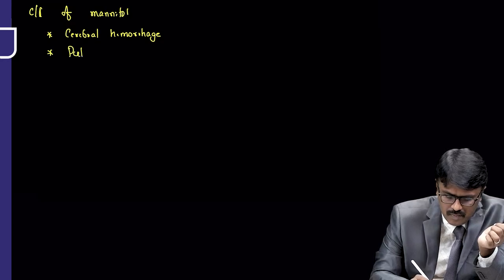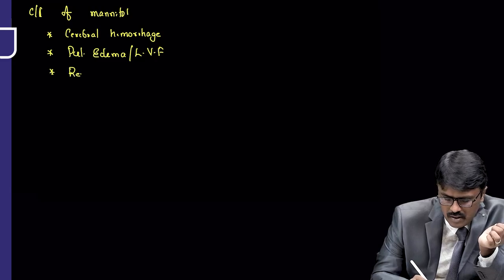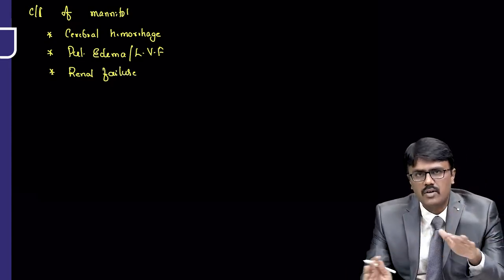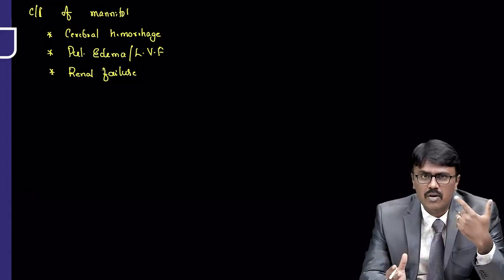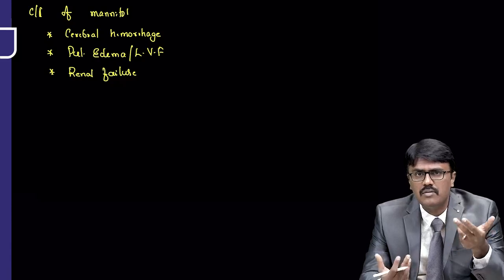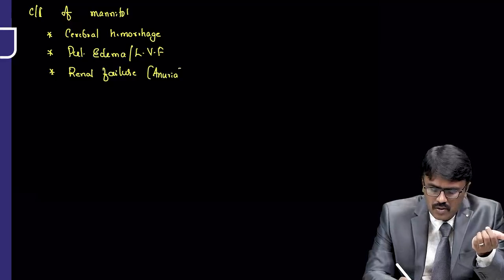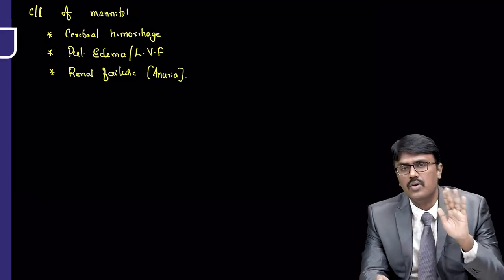We don't use it in pulmonary edema. You know the reason, I have explained that, or left ventricular failure. We don't use it in renal failure. Already the kidneys have failed, we don't use it. Now, when the kidney has already failed, then if I use mannitol, what happens? The ECF increases, and when the blood volume increases, the kidneys are not working, so edema worsens. And mannitol also causes electrolyte abnormalities, which will worsen the renal failure further. So already if the patient has failed kidney and anuria, don't use mannitol. If it is about to fail, you can use it. But when it's already failed, don't use mannitol.